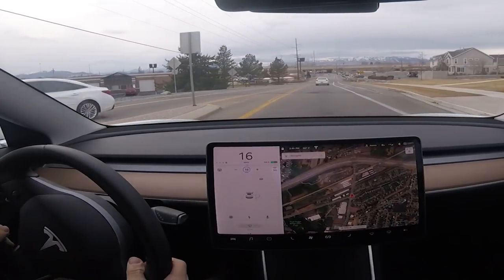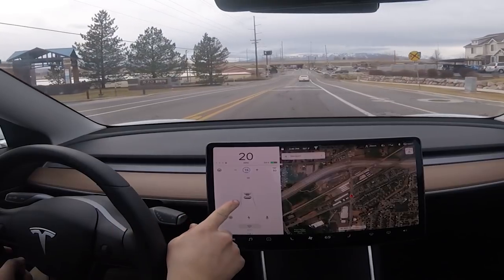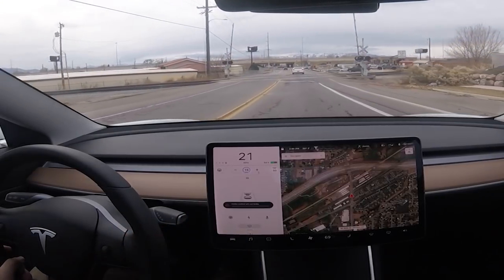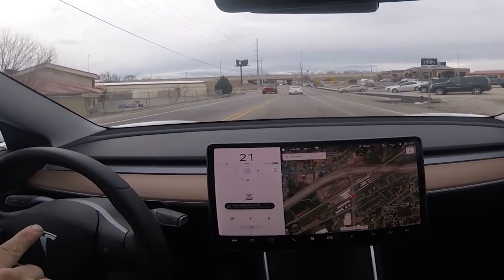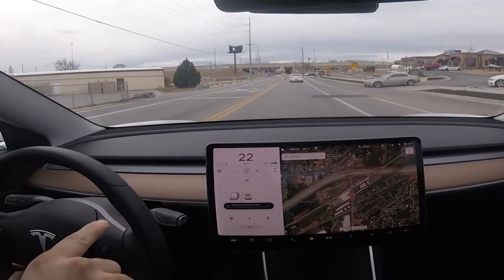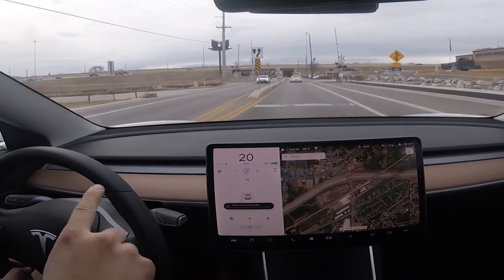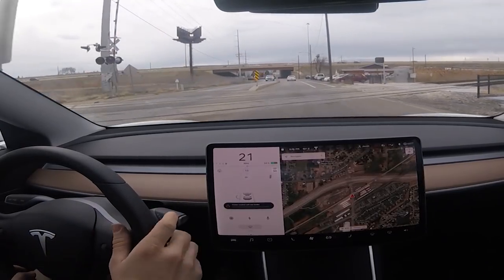Here's the train crossing right here. So you will see, there we go. It showed the X's on the ground. Pops in a little bit late, but it also does pick up the lights on the train signals. And here's another one. Here's more crossings. There you go, and it picks up both of the lights on either side.